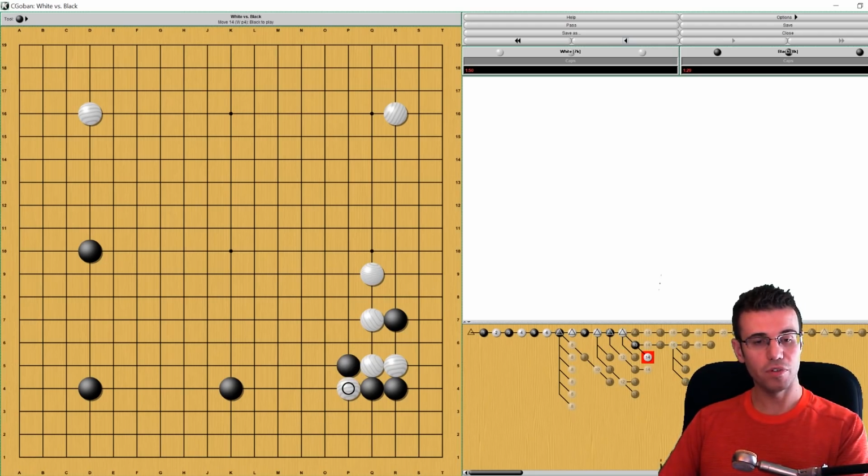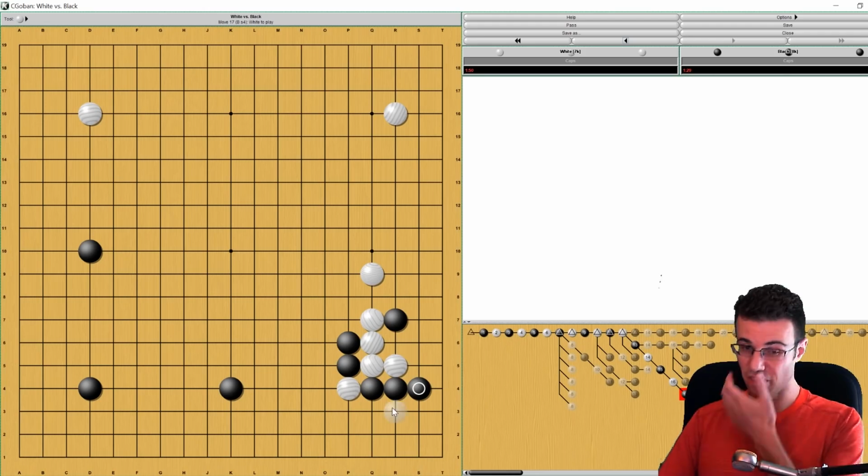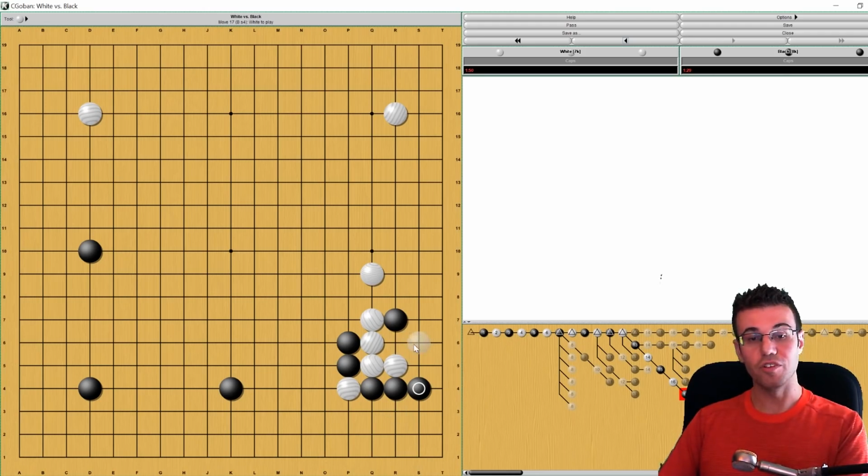If white does play here, this is a little bit of a problem, but it's not unmanageable. This peep is actually pretty potent, and we have moves like this that allow us to link up to this stone. So if this does become a huge fight, everybody, let's say it's a fair fight. There will be variations that black can manage it.